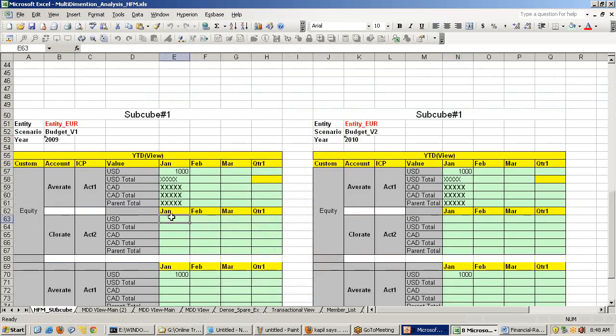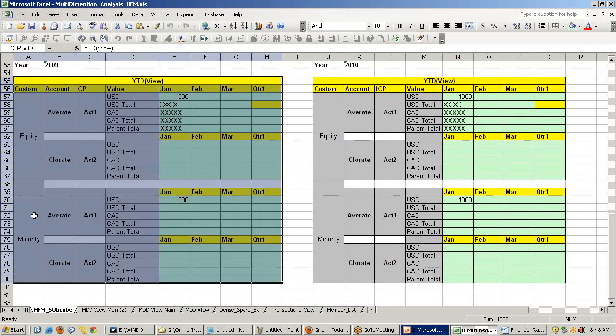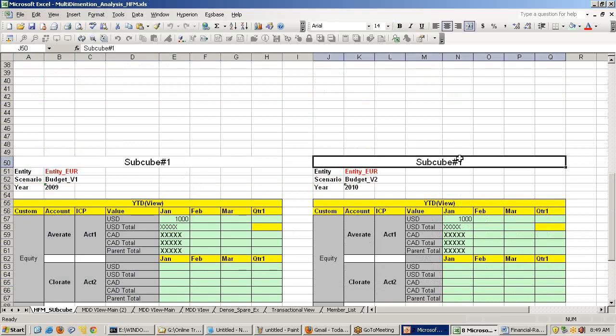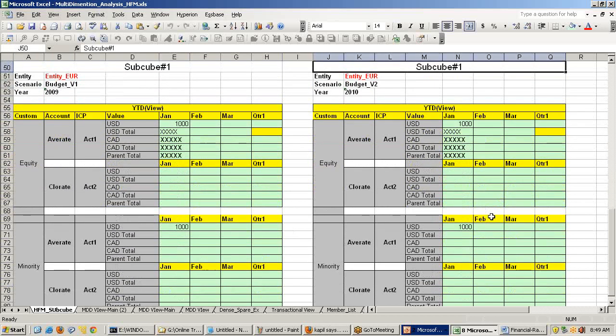This is how HFM organizes data. It's called cubes, a subcube structure. I can tell you the one-line benefit of this. When HFM organizes data in a subcube structure, it adds great value to performance, to data retrieval and data storage. You also do not like to view a report that takes 15 minutes. Similarly, people don't like it. We create a very elegant report for you, but it takes 15 minutes. You don't like to use it. You might find your own alternate approach. We need to prevent users from using the alternate approach, isn't it?